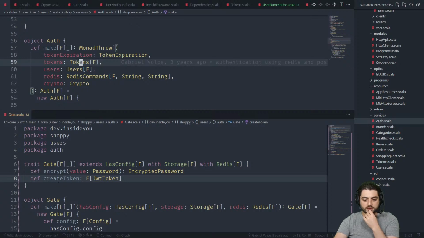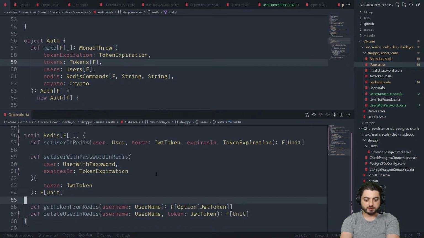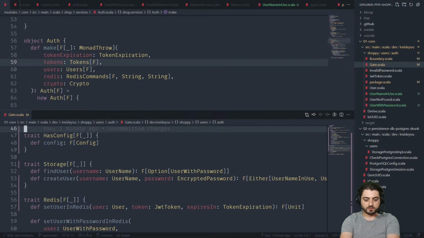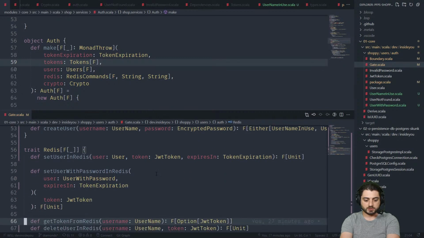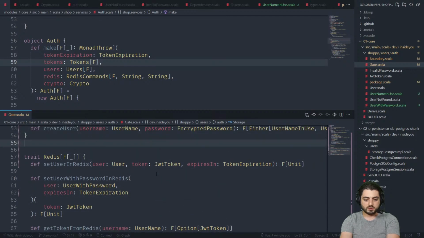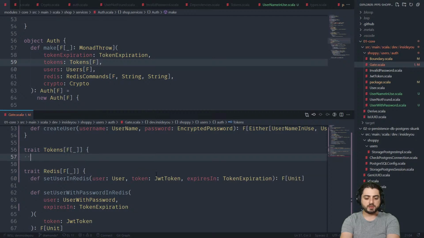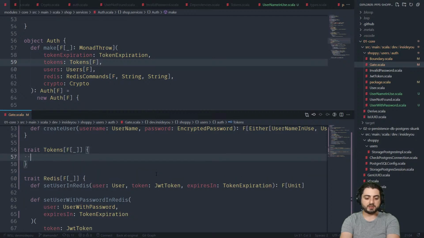Okay. So we're just gonna go exactly the same way. We're gonna even call them the same way, right? So we're gonna have tokens and we're gonna have crypto. So storage, let's put it before Redis, right? So we're gonna go trade tokens. And because we're doing this whole thing under our own brand new namespace, we don't run into any of these issues.